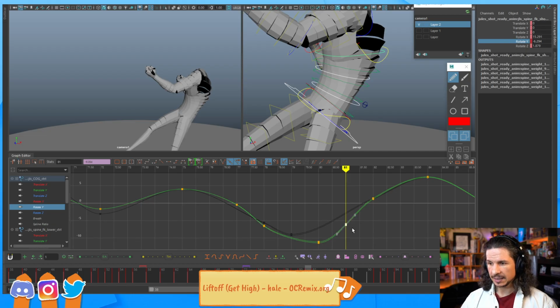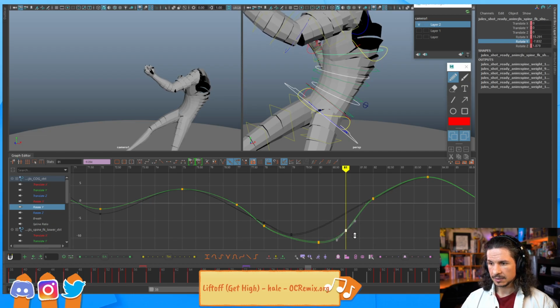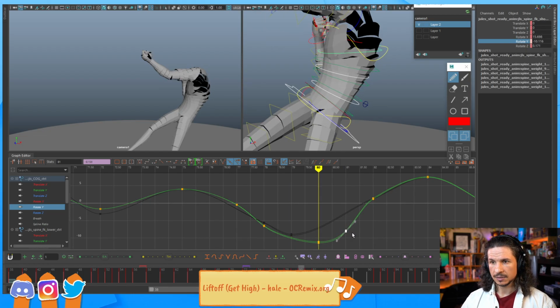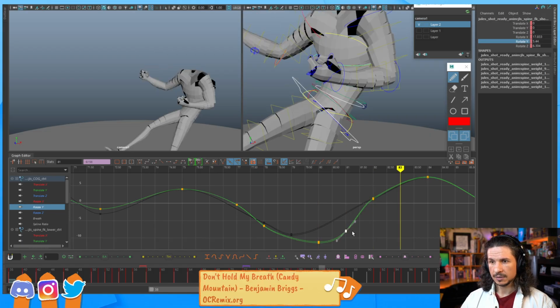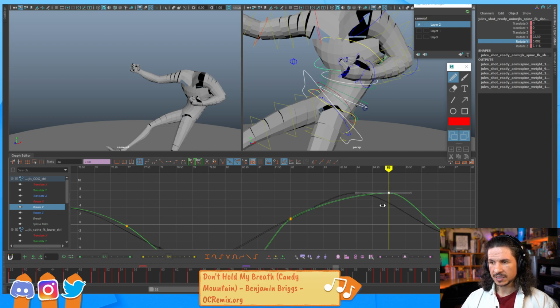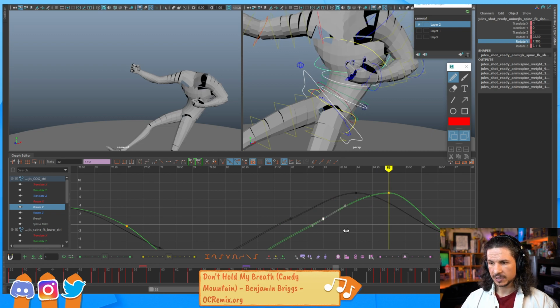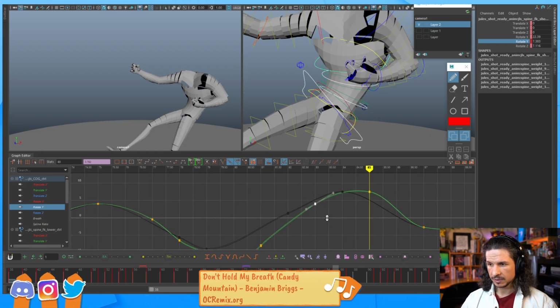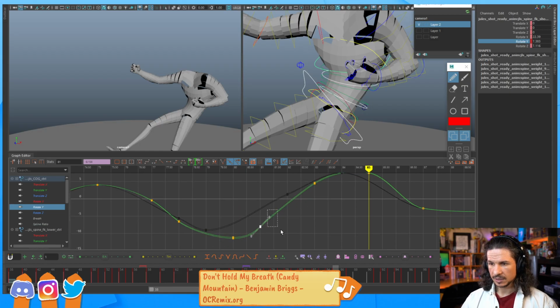Let's ease that a little bit. So punch goes through. And once again, that chest is just bouncing back. So I'm going to try and push this curve just a little bit more.